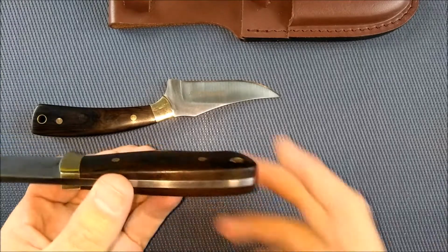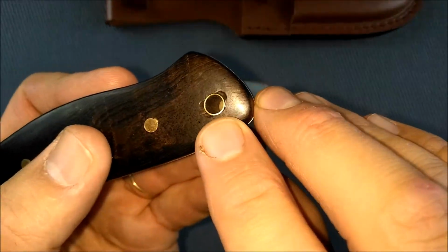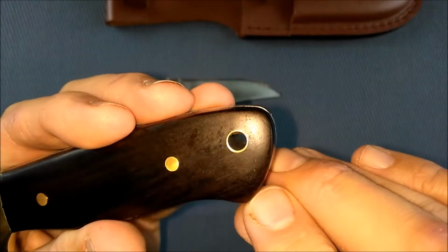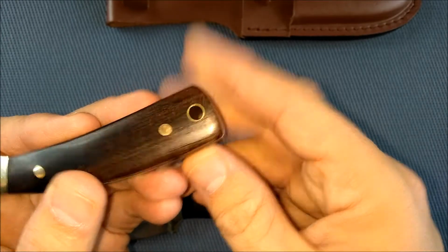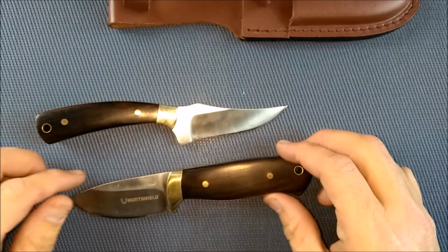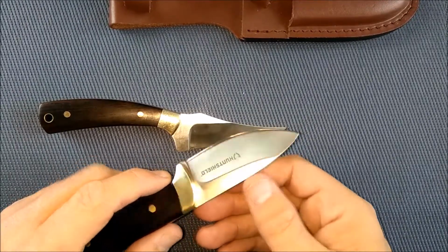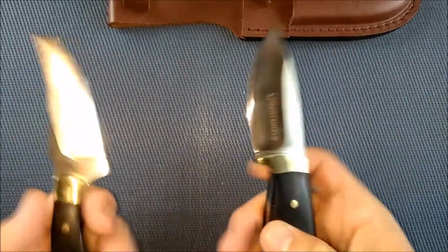These are good little knives. Decent workmanship. You see a little bit of a chip out right there on the wood. The other side's quite a bit nicer. This one doesn't have any of that problem on either one of them. So you're going to get a couple little flaws on them, but it's not that bad. You're just going to have to be careful. And 440 doesn't corrode terribly easy, but it can corrode a little bit. Looks really, really good. These are nice knives.